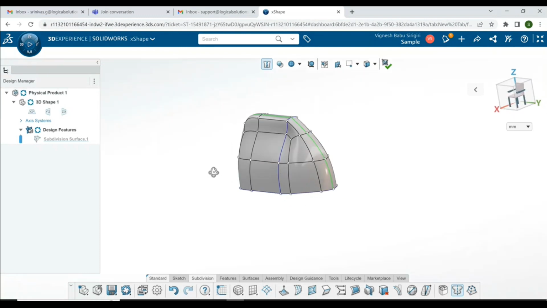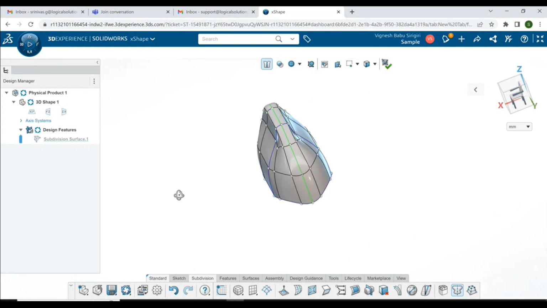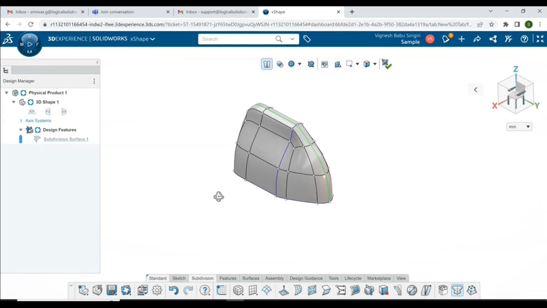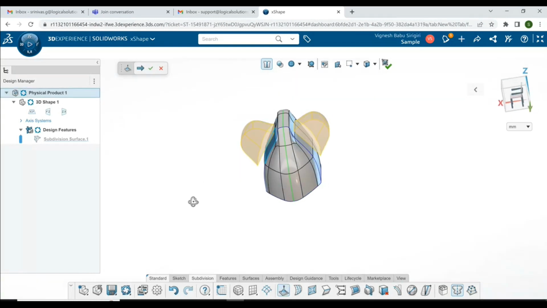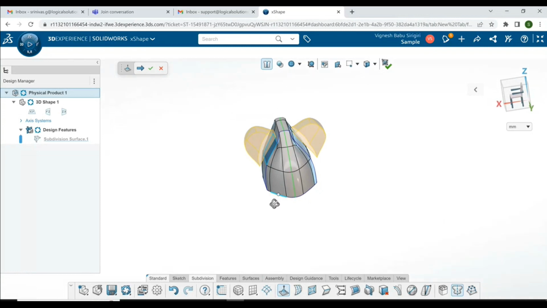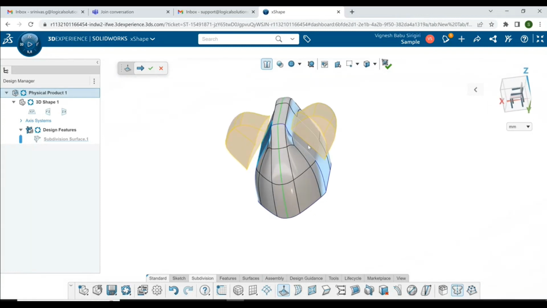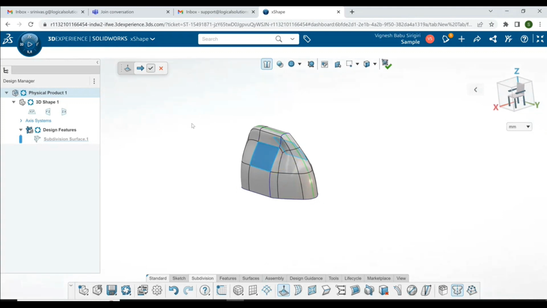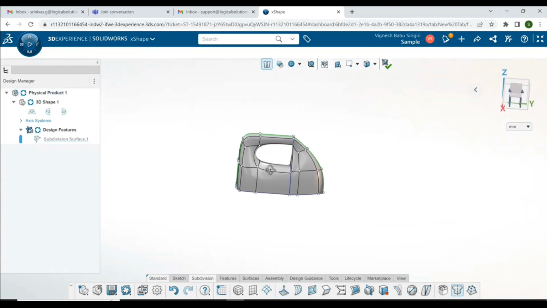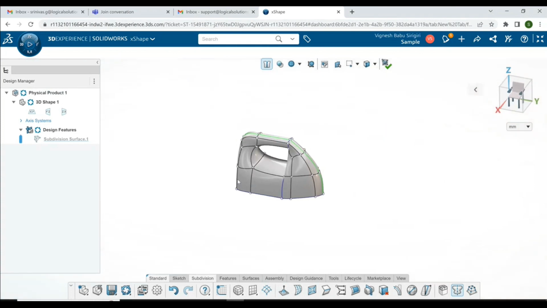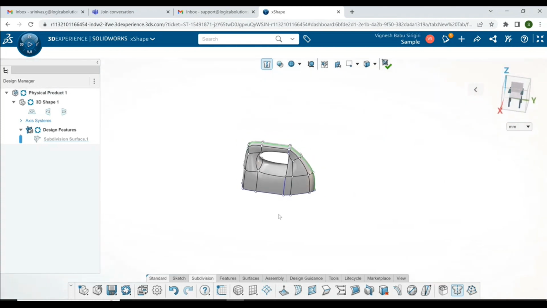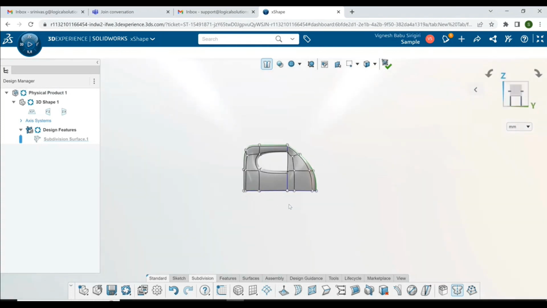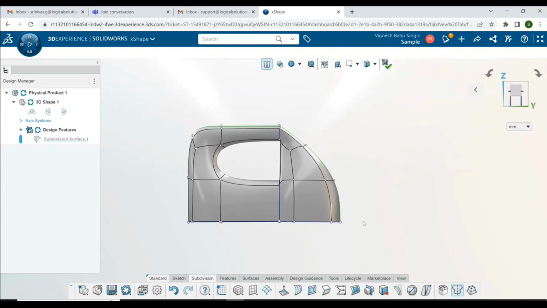Okay, and now I'd like to make a hole so that we can handle that. Using the extrude option here, I'm selecting this face. You can see this is bulging there, and when I select the second alternative face, it will become like a hole there. Okay, you can see here this has become in this shape. There might be a difference in shape, but the procedure is the same.